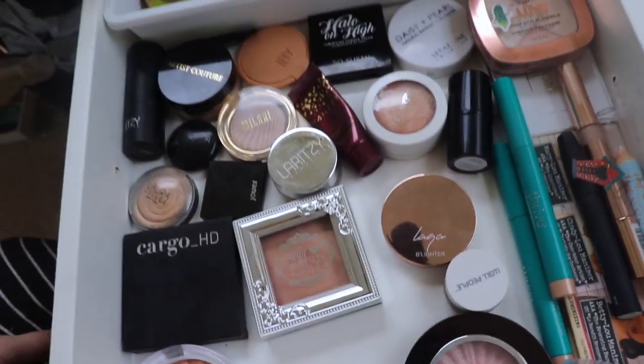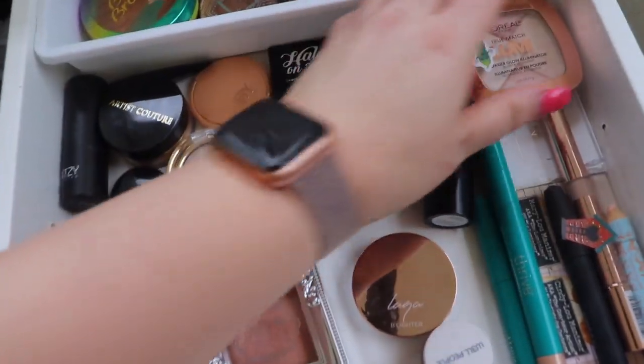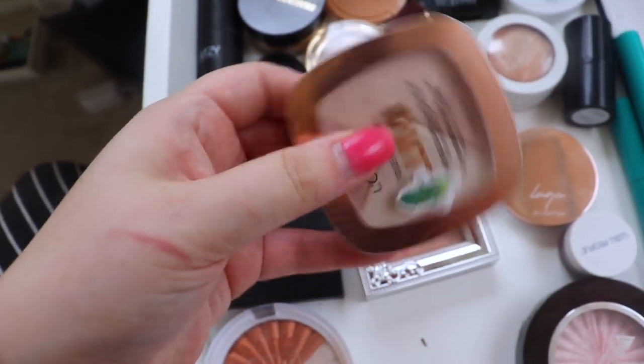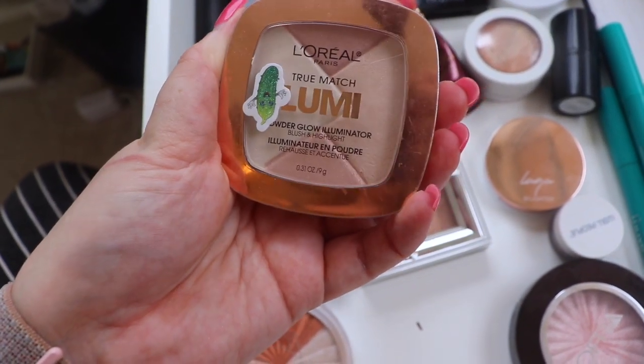And then let's try something that's more out of my comfort zone. I don't even know what I think about this. Let's try this too. So it's another powder, but I don't know, after my liquid one last time, I don't know about this.